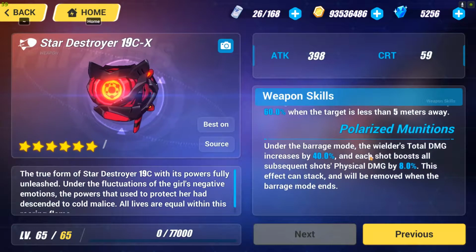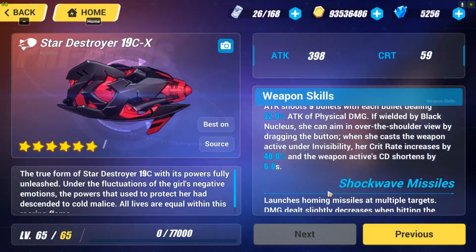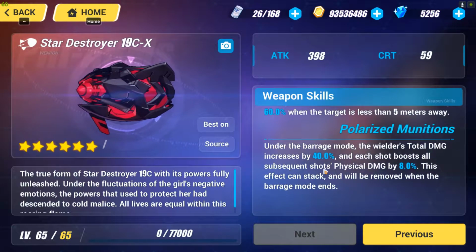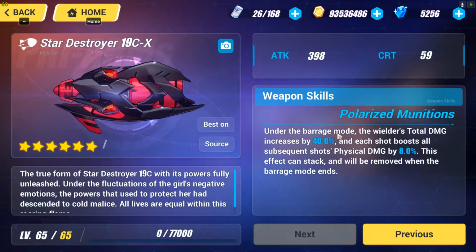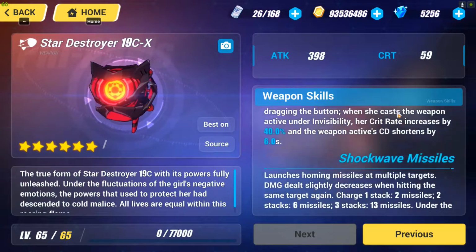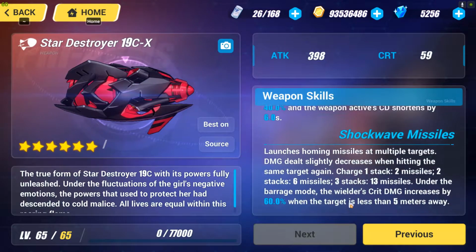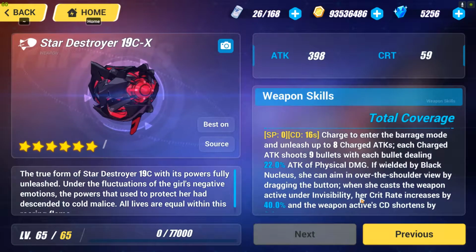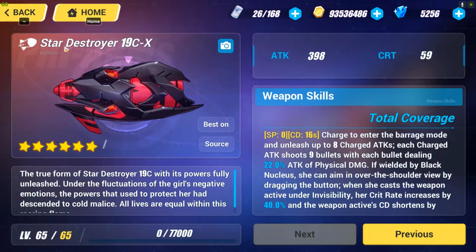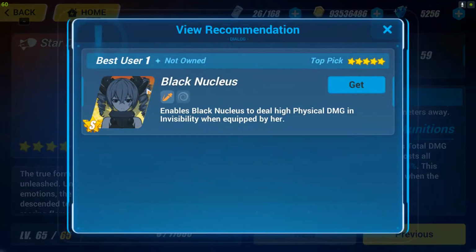Okay, if you read this description, you will realize that this one is especially made for Black Nucleus, and other Bronya characters cannot take much benefit out of this one because it is a physical type, and the most useful in this game are basically ice damage dealers. So as a result, this Star Destroyer 19CX is basically best for Black Nucleus only.